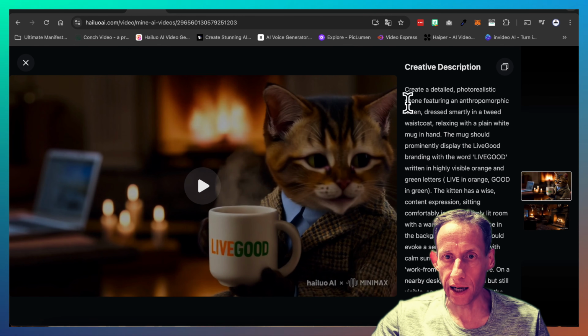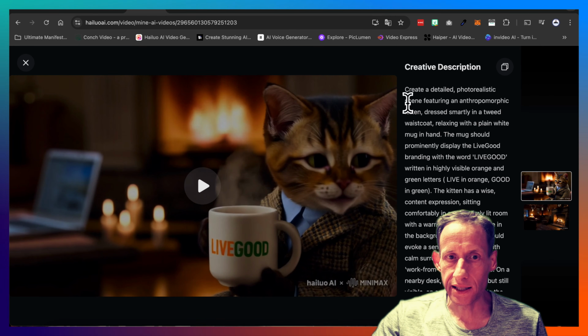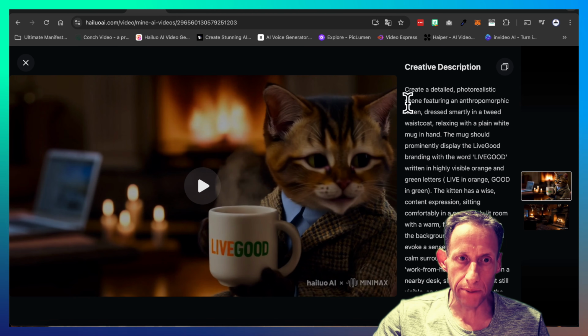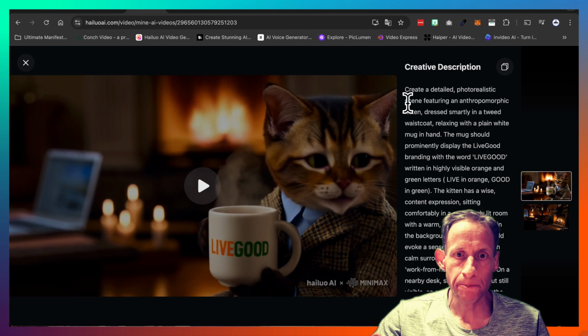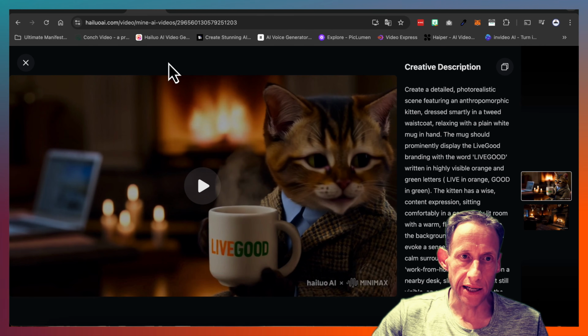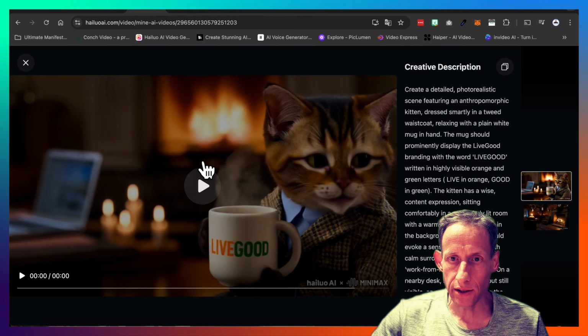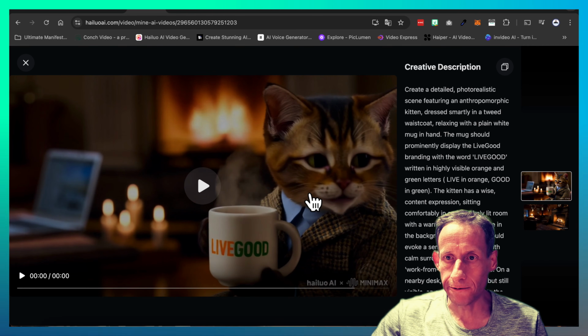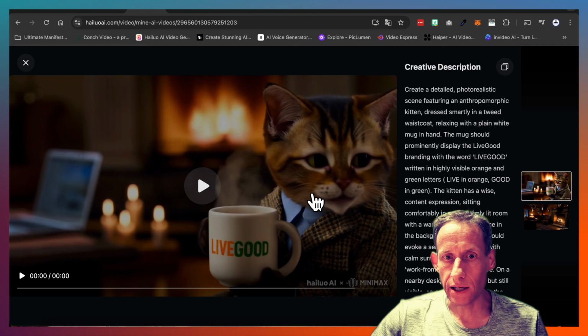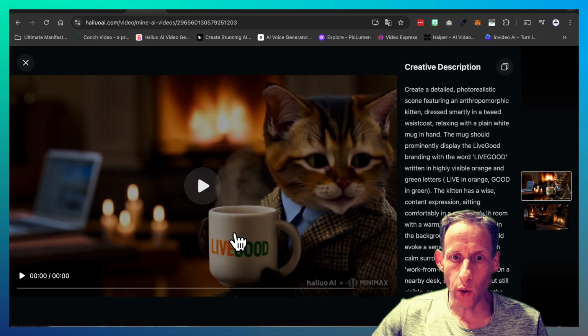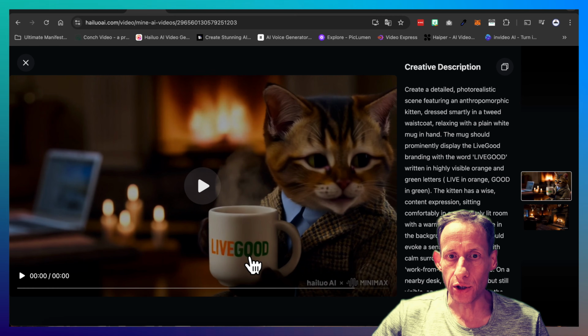For example, I said something like, ultra realistic cat scene with a fireplace in the background, slightly blurred, with a laptop, and you can see it's slightly blurred in the background. The cat is visible in the foreground prominently, holding a plain white cup with the words live good, and I said live in orange and good in green on the cup.